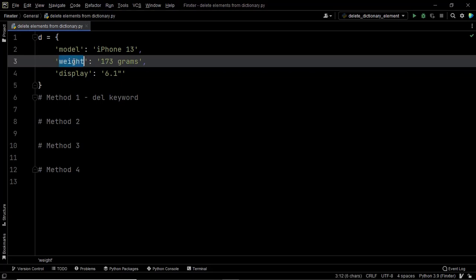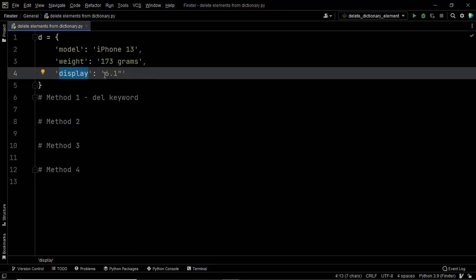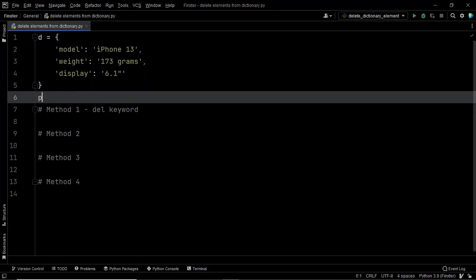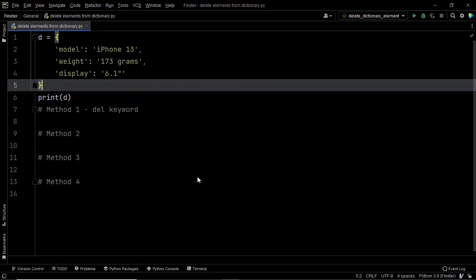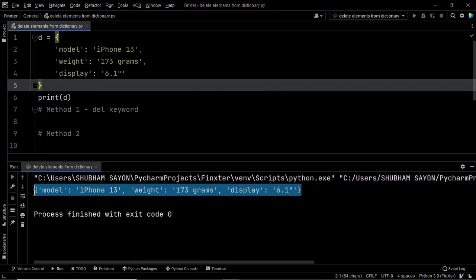Then the next key is weight, which has the value 173 grams. Finally, we have the key display, which has the value 6.1 inches. So that's it. Let's print this dictionary and see if it is error free. Yes, indeed, it is error free.